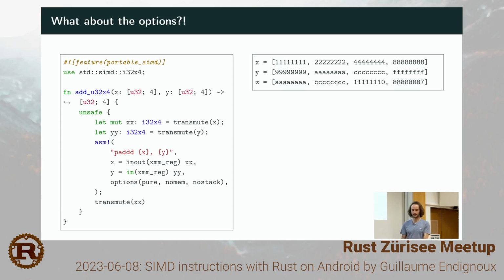Presumably, you can have assembly in a file and compile it separately and inject it in another way, but I didn't try that at all. Have you looked at other languages like C++ or this Carbon language? So for now, I just focused on Android, on Rust, sorry. Yeah, I was very interested in how it works in Rust specifically.